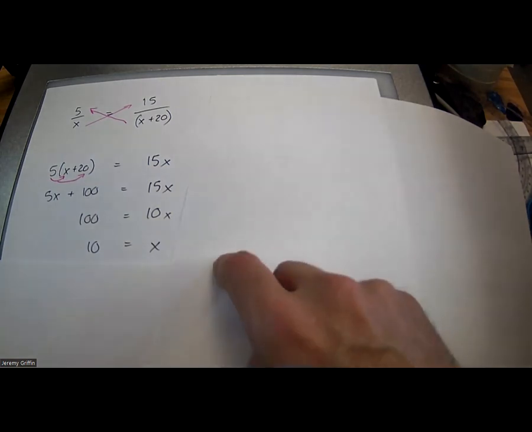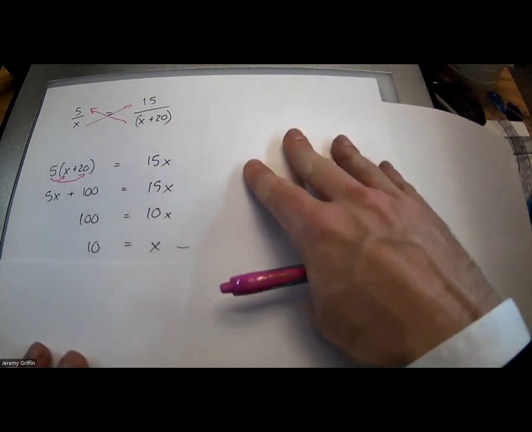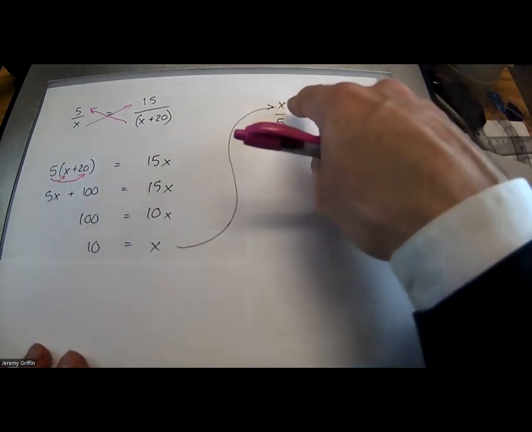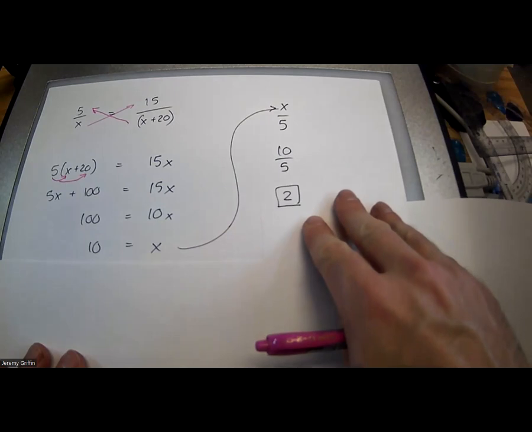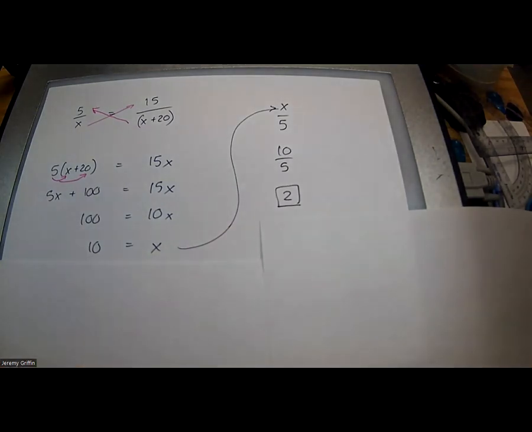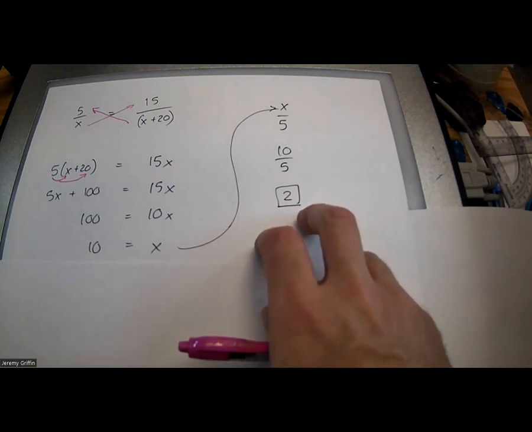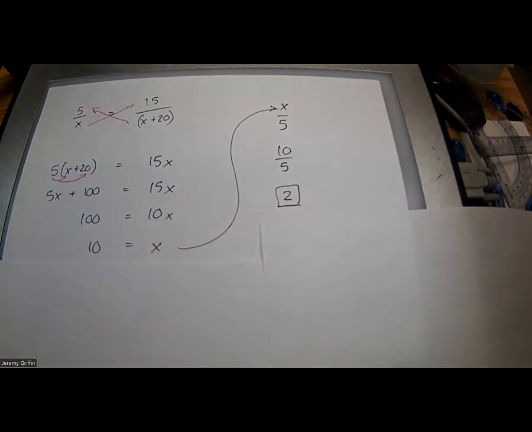But they didn't actually ask for x. They asked, what is x over 5? So then you take this, substitute, and the answer was 2. You guys have seen some questions like this? Sometimes they like to do it with coordinates. Like if there's some xy coordinate, they'll say, what is x times y? What is x minus y? Right. So you have to solve both and then do one last little expression at the tail end to get to the answer. So that can happen.